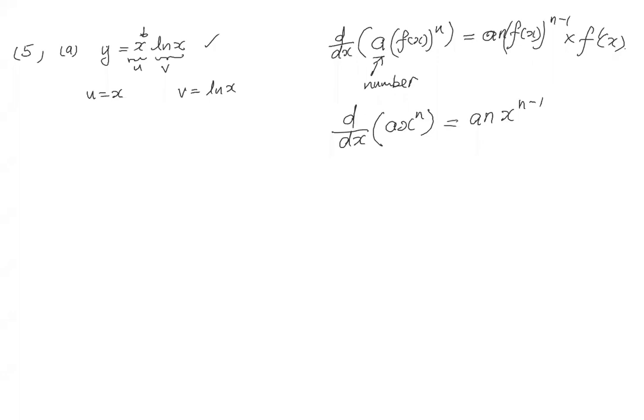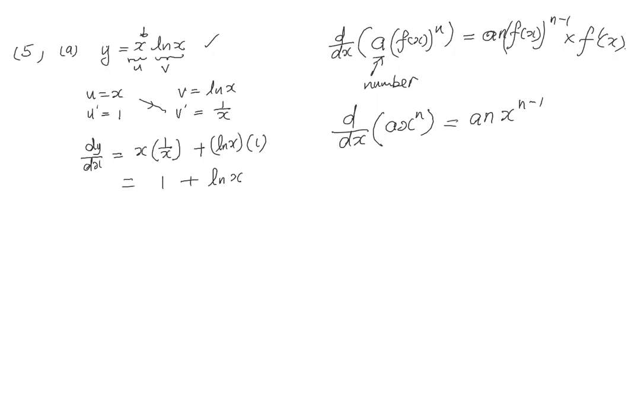Okay, Bram, can I have U prime? 1. Good. Can I have V prime? Is it 1 over x? Yes, you are right. Okay, can I know what is dy dx now? X times 1 over x. So be very careful. For product, you can write in any other order because it's a plus. But for quotient, cannot. Ln x times 1. You are right. So you got 1 plus ln x. Okay, you have done with that part.